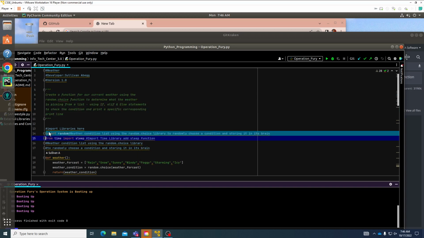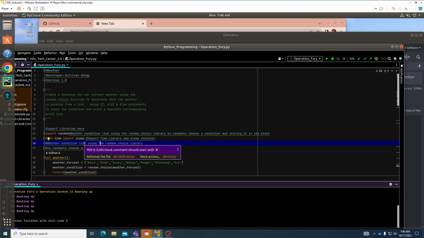So we're going to start by importing the random library, which means it's just going to randomize our options if we do random choice, which is right here. I'll show you that in a second. And then from time import sleep, that's what we already did. But you have to do it every single time because it needs to know that you're actually using that, so it can call it down.